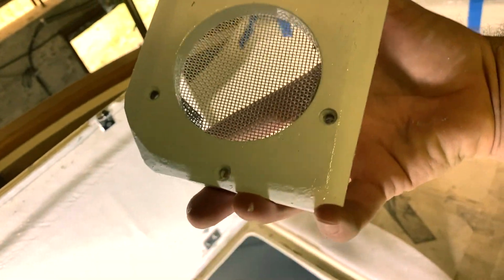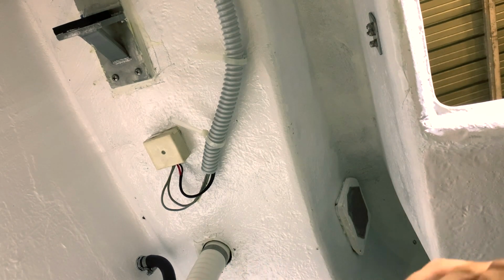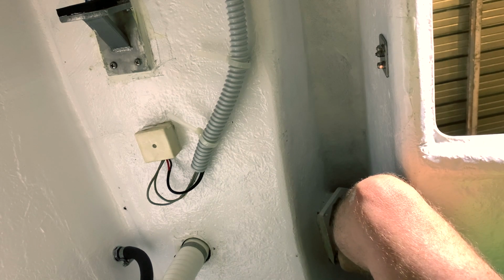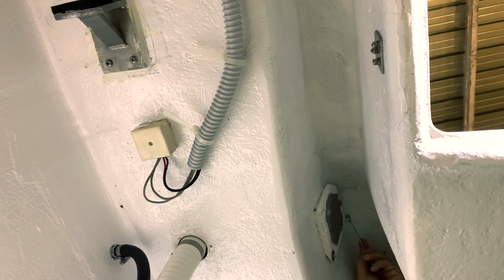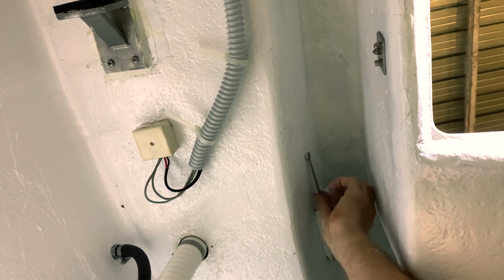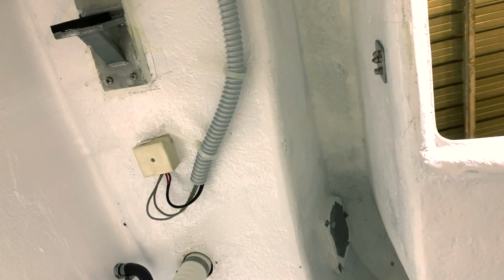And this is the cover inside to avoid the mosquitoes. Now we'll install it with some sealant and we go. You can see there the screws, the bolts, and now we start to fix. For this type of job I use only the polysulfide sealant because it's very easy to take out if something happens, and it's not as strong as the 5200 of 3M or 295 of Sikaflex. I like the polysulfide very much. Okay, it's installed.